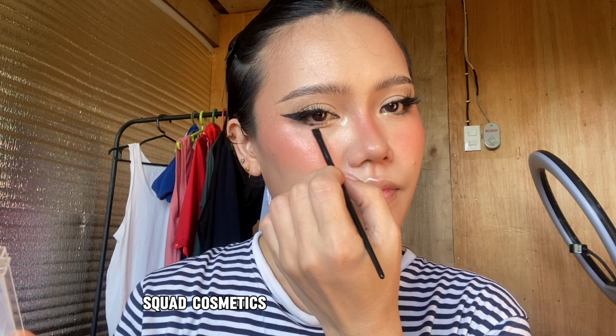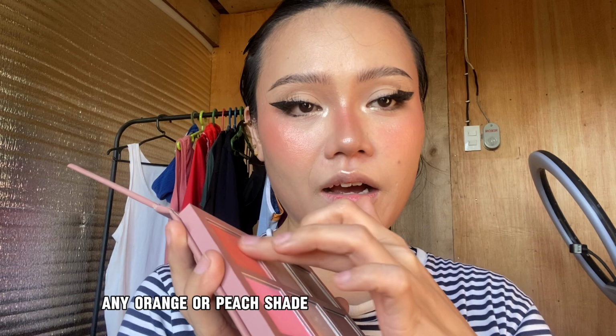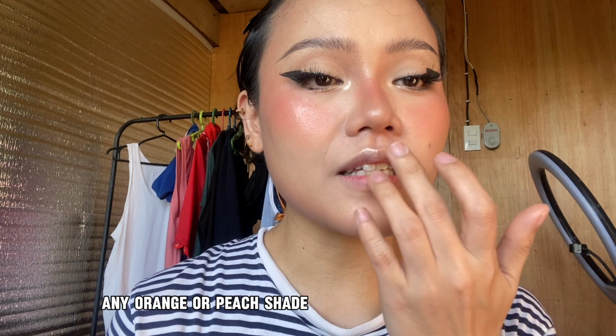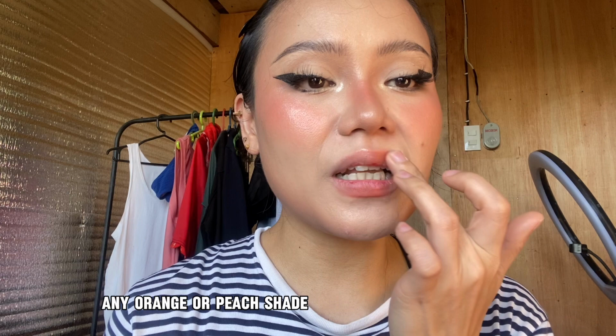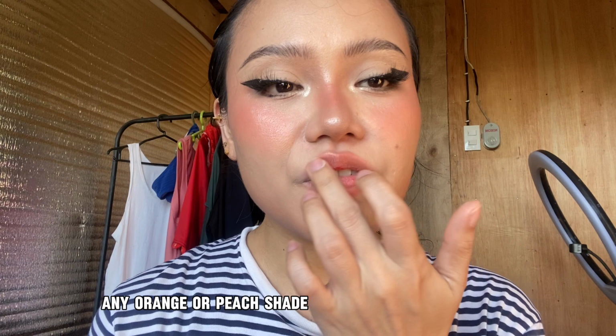Now for my lips, marami sa inyo na curious about how I do my lips. Ito yung ginagawa ko. Okay, itong orange blush. Ito yung ginamit natin sa blush on. One dip lang ha, for hygiene purposes. Apply natin sa lips natin all over our lips. Kasi itong orange ay nino-neutralize na yung dark pigment sa lips natin. So, diba? If you notice, nasusmoothen out niya yung pigmentation ng lips ko.